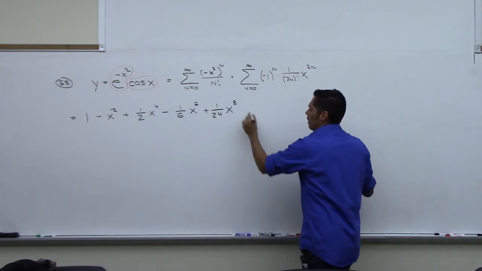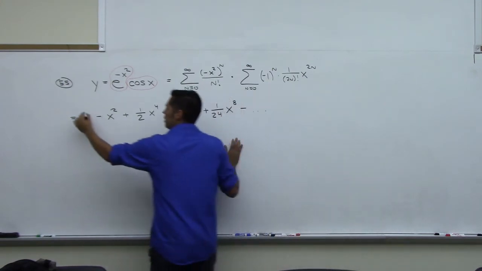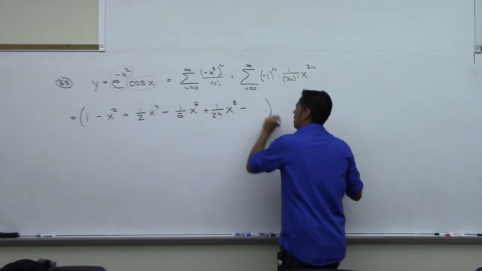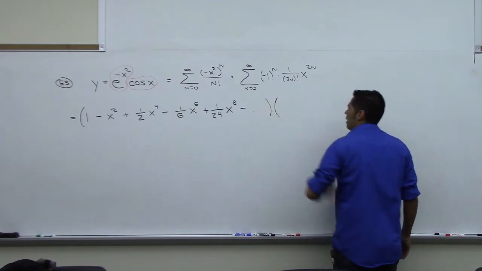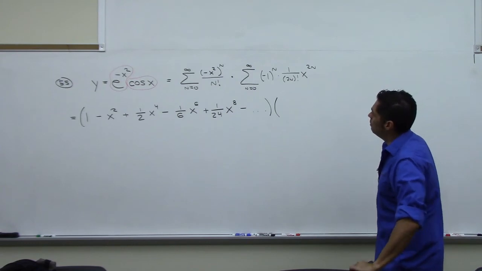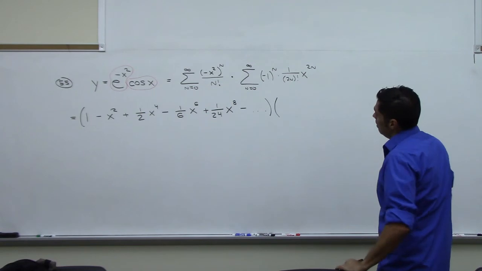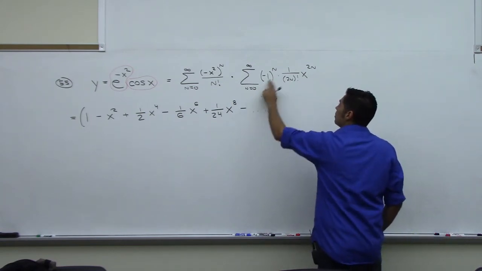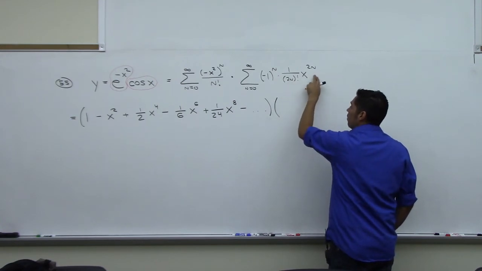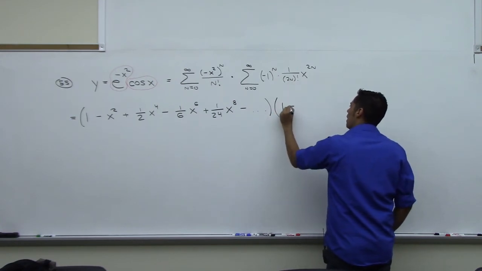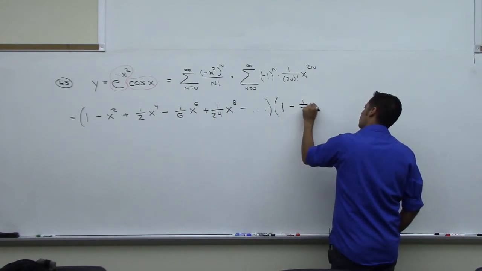And this is going to keep going, right? The next one will be minus, but I'm just going to say dot, dot, dot. I'm hoping that that's going to be enough for me to get the first 3 terms when I multiply these together. That times now the expansion here of cosine. So when we expand cosine out, let n be 0. This is going to be 1. We're going to get 1 here, and we're going to get 1 there. So it's going to be 1, and then it alternates minus 1 over 2x squared.